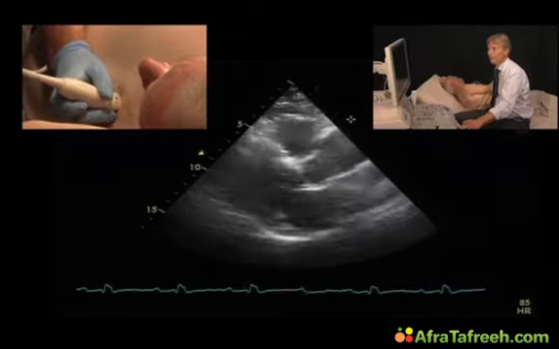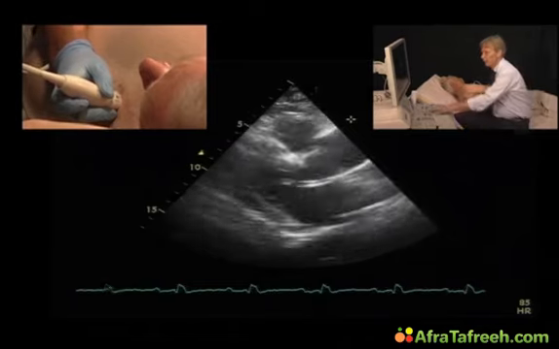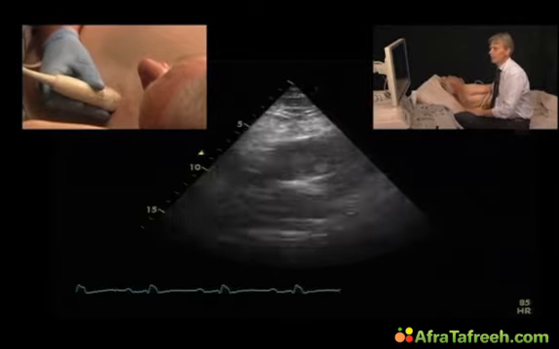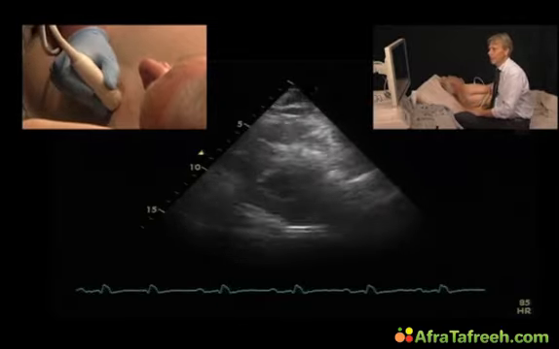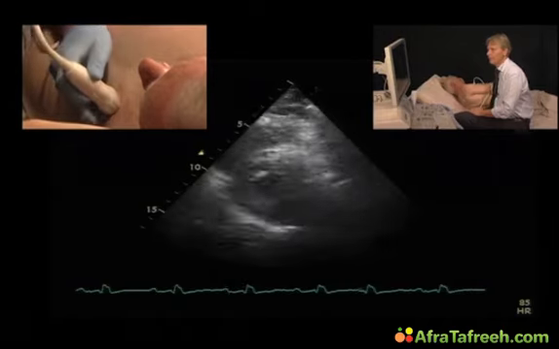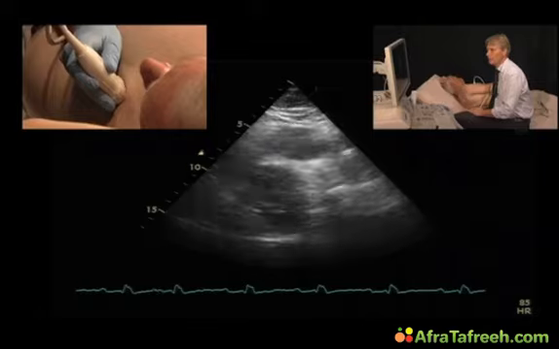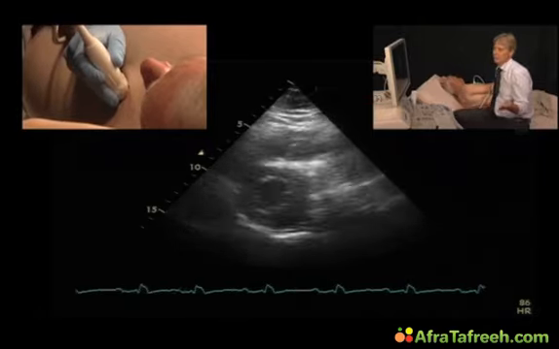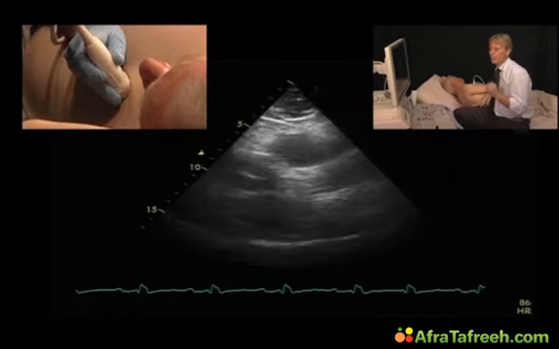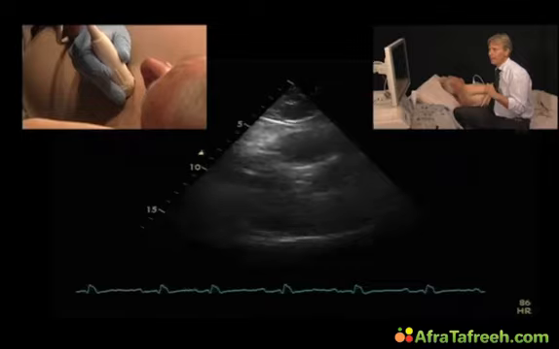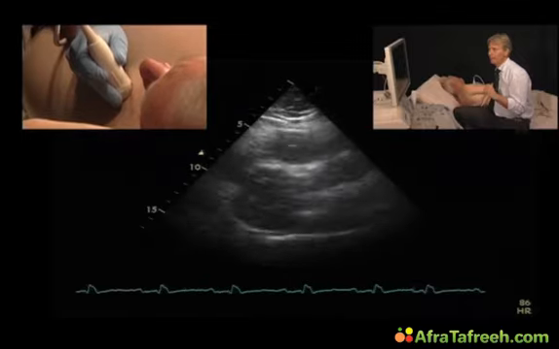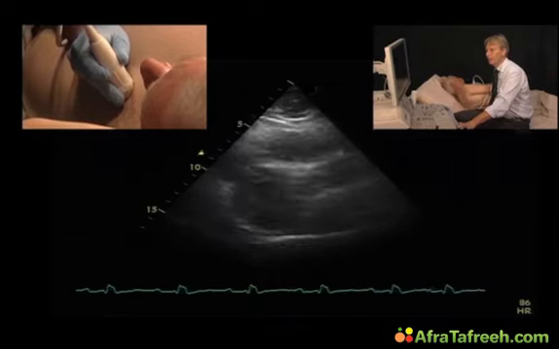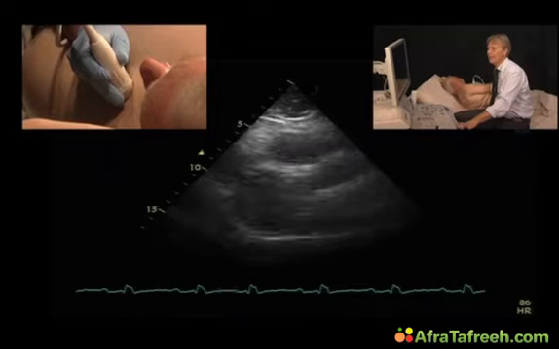Now, I would in this case turn the transducer into a short axis view, and then from this view I would try to go up as cranial as possible within the intercostal space, and you see the ventricle is quite round, so it's not as bad as it seems, and I think we can at least try to perform M mode in this patient. And to further optimize the image, what I would now do is I would have him exhale.